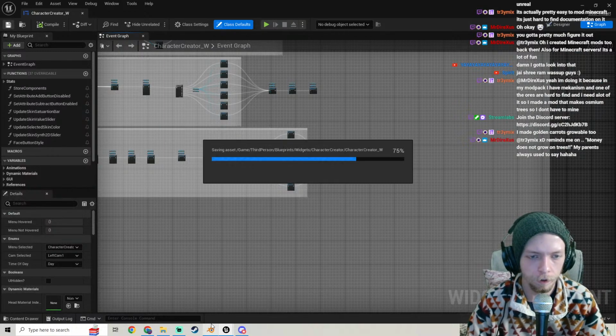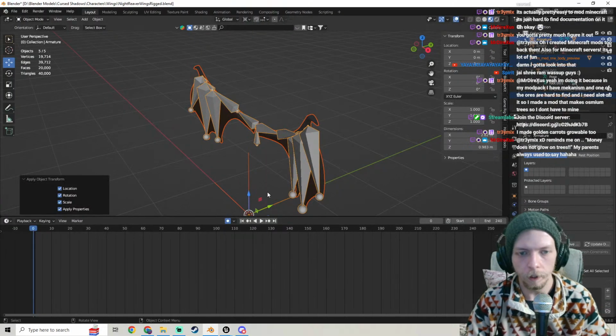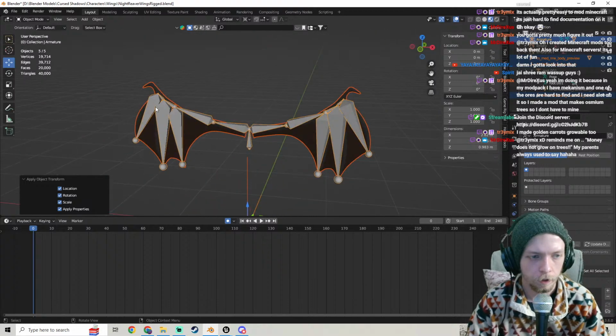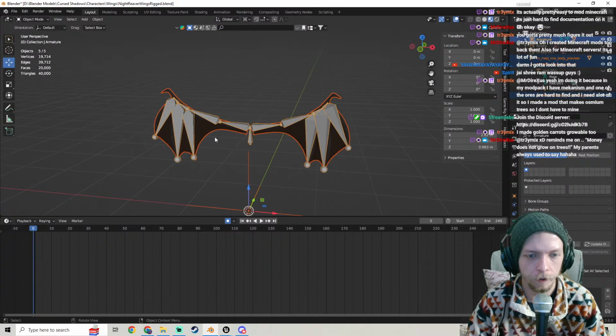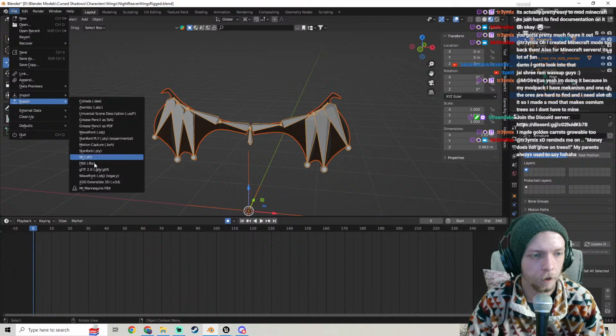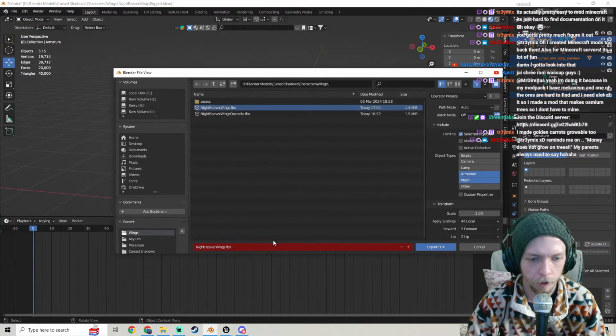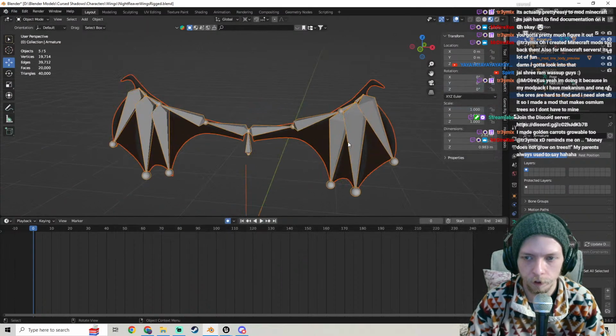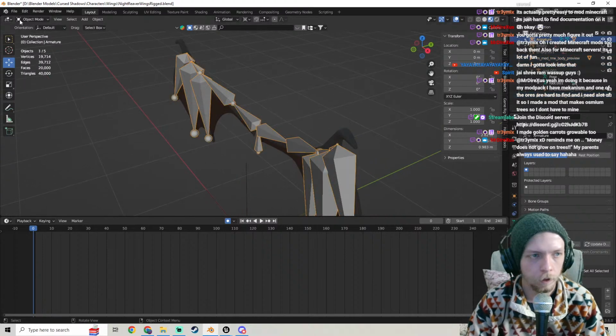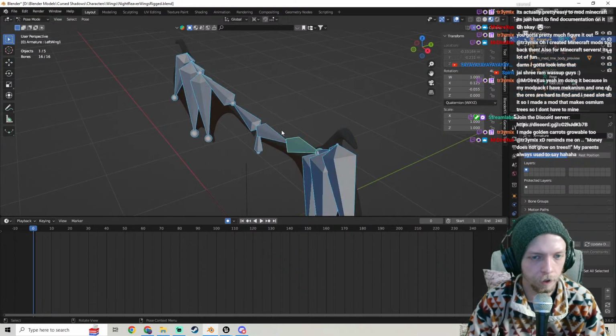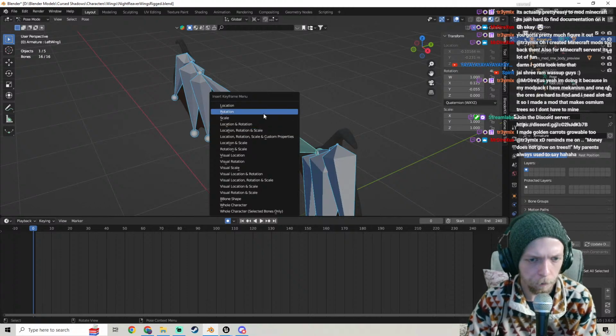Alright, so we exported that, right? I'm gonna export it again just to make sure. Wings, export. Cool. And let's remake the animation real quick.